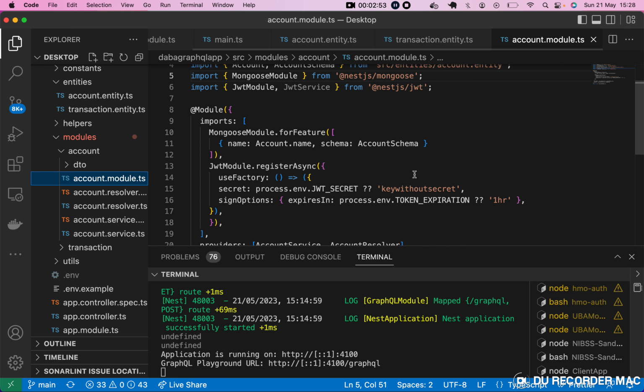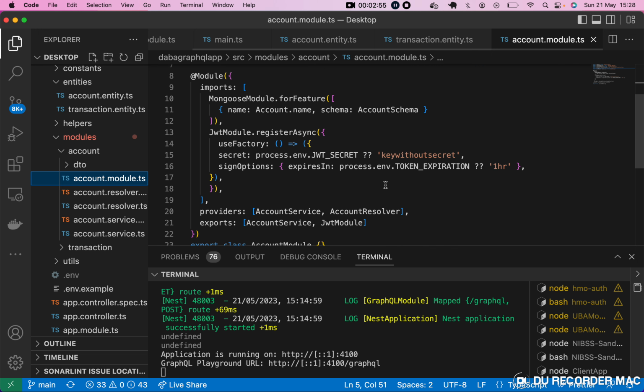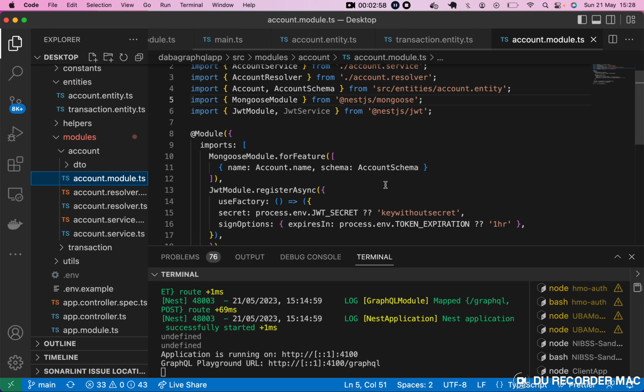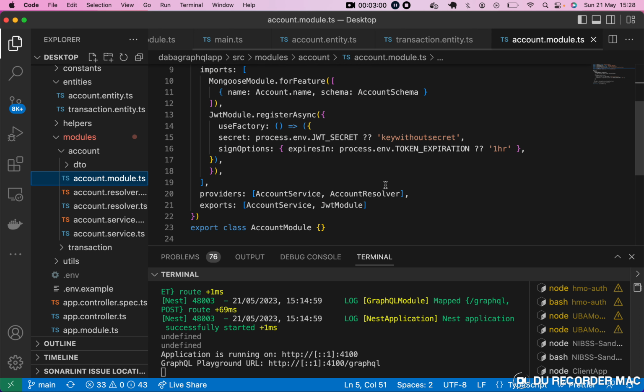Now I have the modules, which are where the action happens. In the module of the account, I have the JWT here, and then that takes care of authentication.